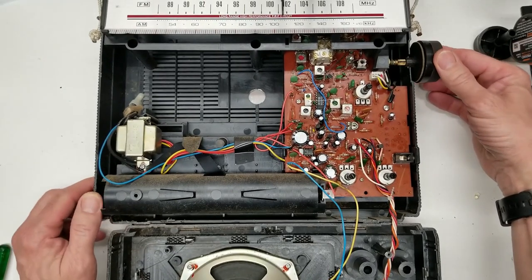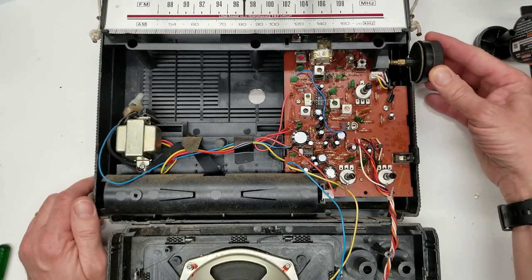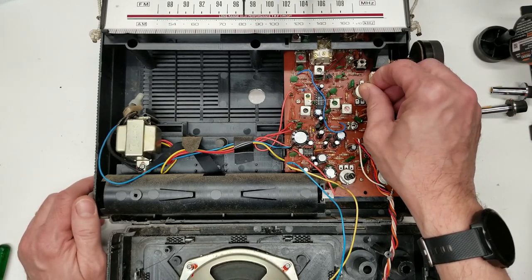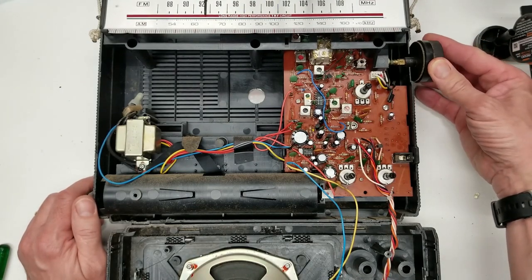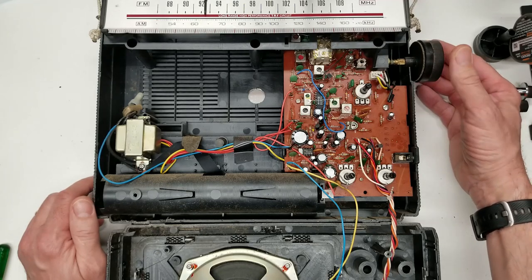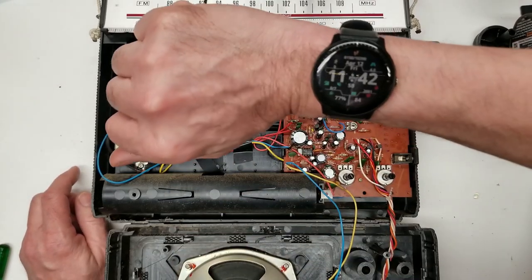I've got it all back together - switches back in, pots all cleaned up. Just trying to see if we can get anything on AM. That is a 50,000 watt AM station about 200 miles from me, coming in pretty well. The alignment looks very close - it's supposed to be 810 and it looks like it's coming in right at 810. Going further down the dial, I can hear KFI Los Angeles faintly - that's about 500 miles away. We do have some late night propagation going on right now - after all, it is 11:42 PM.